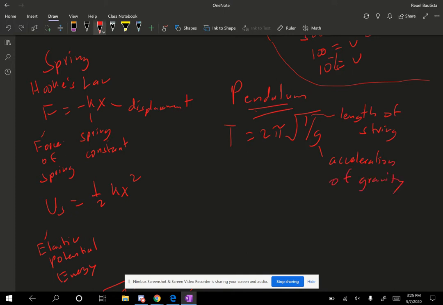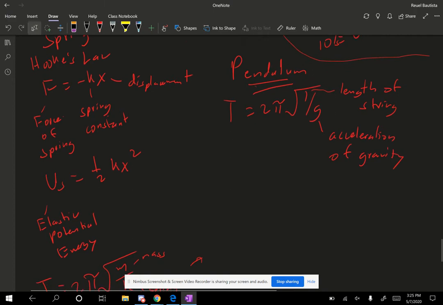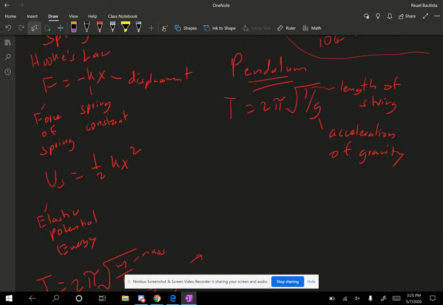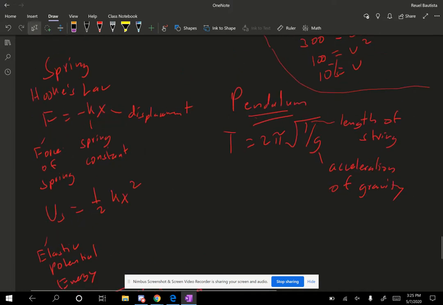Okay, so the important thing here is the period of oscillation. What dictates the period of oscillation for a pendulum is just the length of the string and the acceleration due to gravity. Since if we're on Earth, g is never going to change, but the length will. So the only thing that really dictates how long one cycle takes in the pendulum is how long my string is.